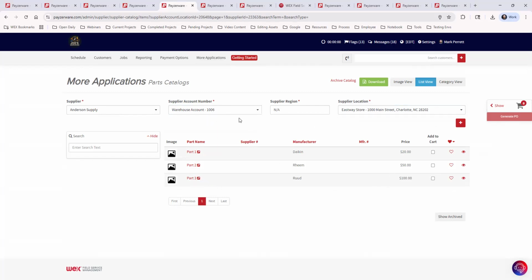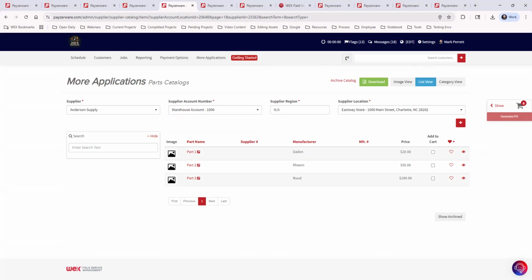All right. So now that we have our catalog set up, we have at least one item in each account. These will now show up when I am creating my purchase orders. So we have a couple ways you can create purchase orders in your system. We've got our foundation complete, and the two main scenarios are that you will create a purchase order on the job, meaning I need to order something for this job from my supplier. I'm going to use a purchase order in my WEX FSM system to do it.